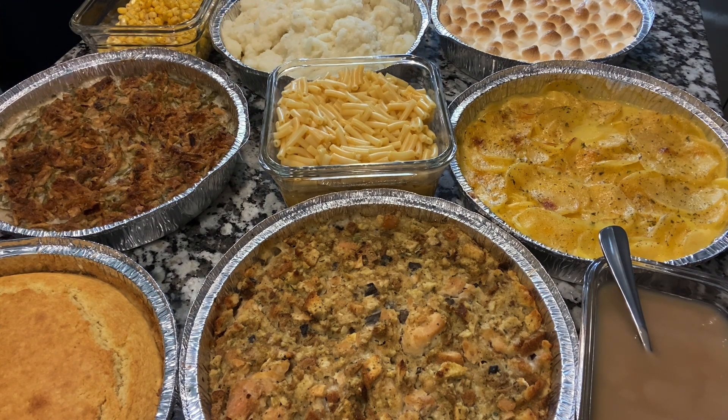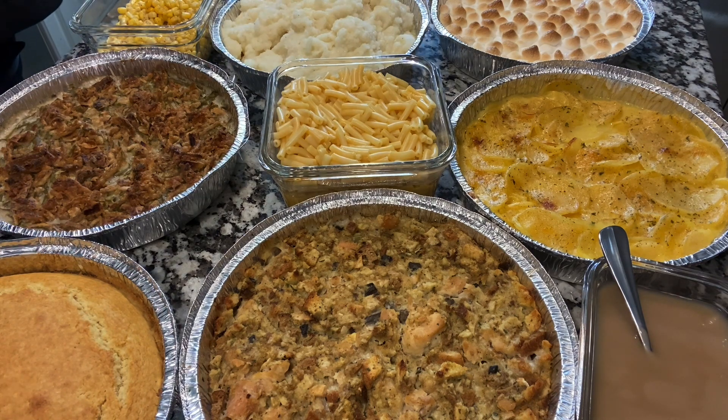I'm not going to sample any of this, because I've decided I'm going to put the container lids on, put it in the freezer, and take it out the day before and put it in the refrigerator. This is going to be Thanksgiving at the Beach Lady's house. I appreciate everybody watching. Happy Thanksgiving! Bye!